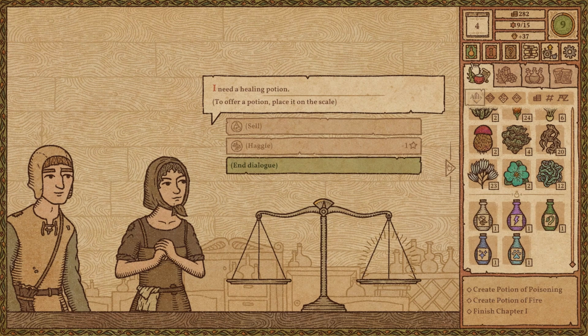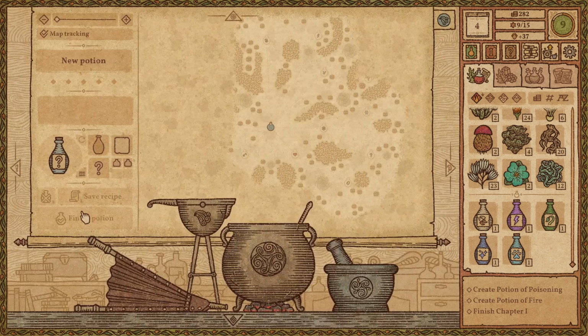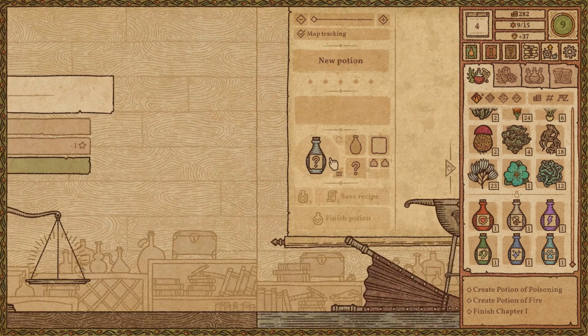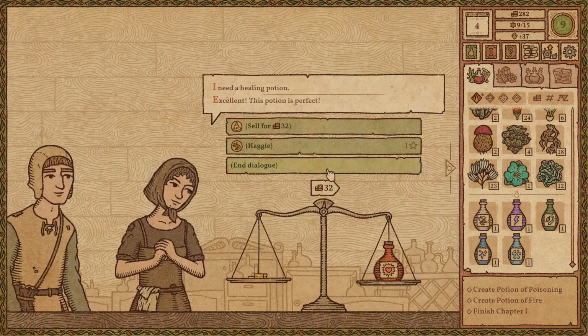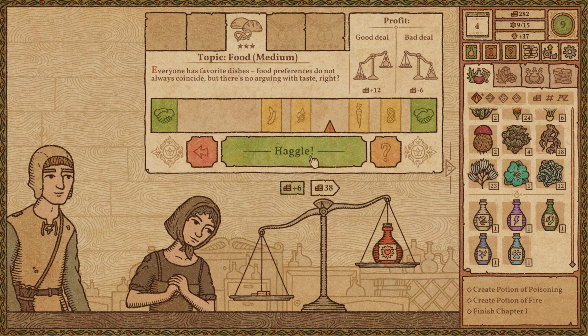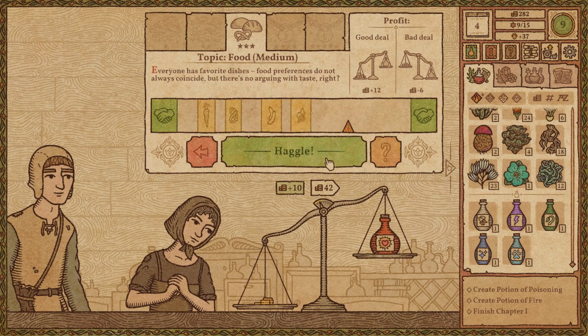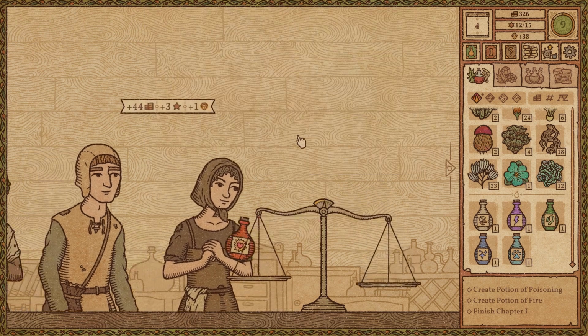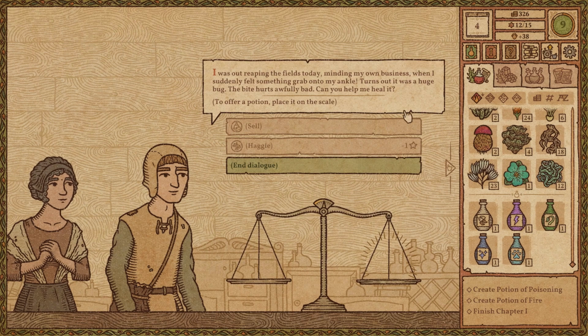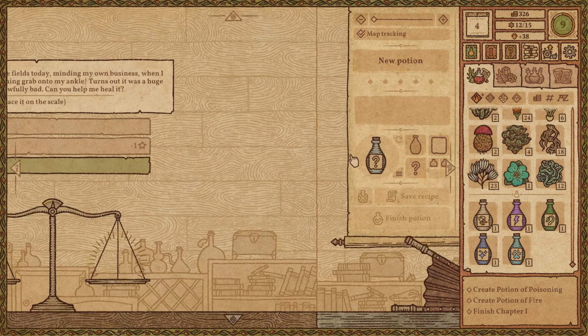You need a healing potion? Of course you do. Who doesn't in this game? Let me just open up my book of tricks here. Brew a potion. Here you go. Take all your money. There we go. Thank you. Man, you need a healing potion too? You guys are gonna kill me.